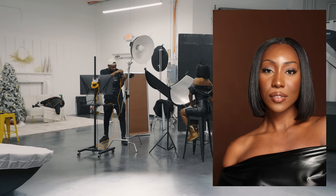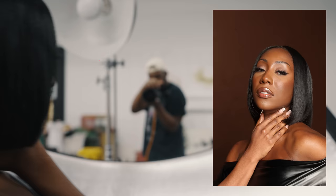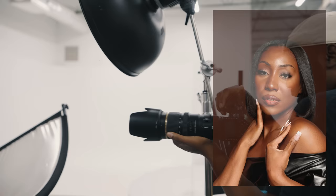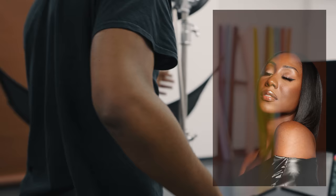Turn a little bit to the left. Just a little bit, you can rotate your legs. And that picture is perfect. Yes. So she's giving me a lot of emotion right now, which works perfectly with the light. Yes. I'm gonna go in and I'm gonna get some closer shots of the face. Yes, right there. And look away to this side. Yes. Oh yes, perfect.